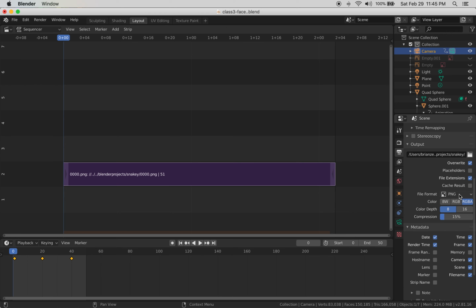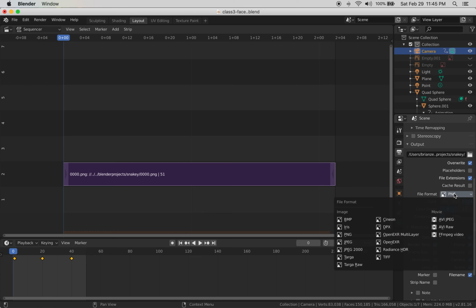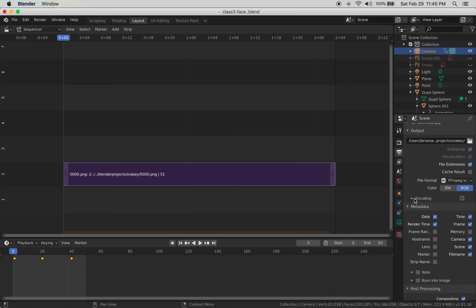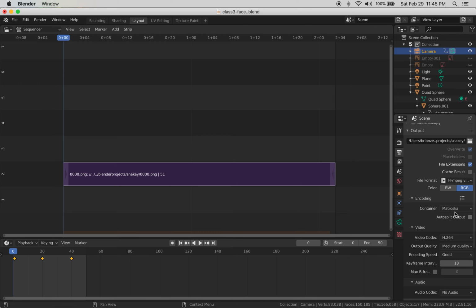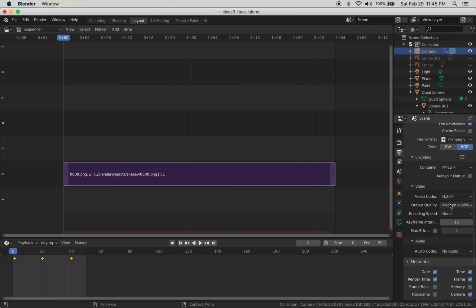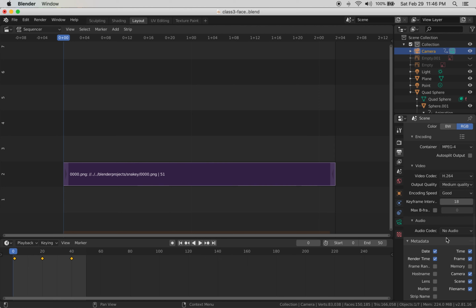So instead of outputting PNG, we go to the same directory, snaky, but we'll output FFmpeg video. Okay? And then in the encoding, instead of Matroska, I'm going to go to MPEG-4, which is a common file format, common container. The codec is fine. All this other stuff is fine. You can increase the quality of the output, whatever.